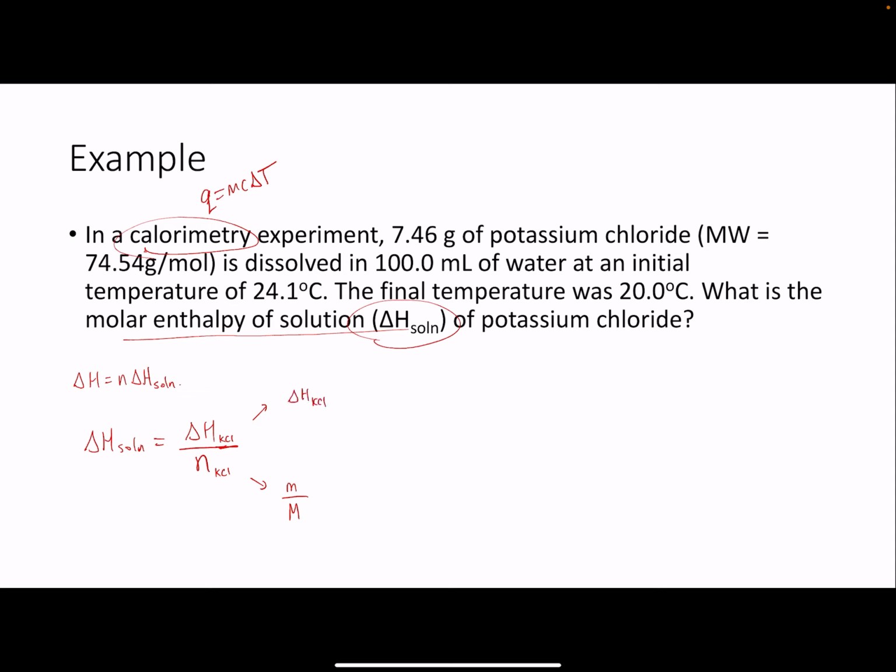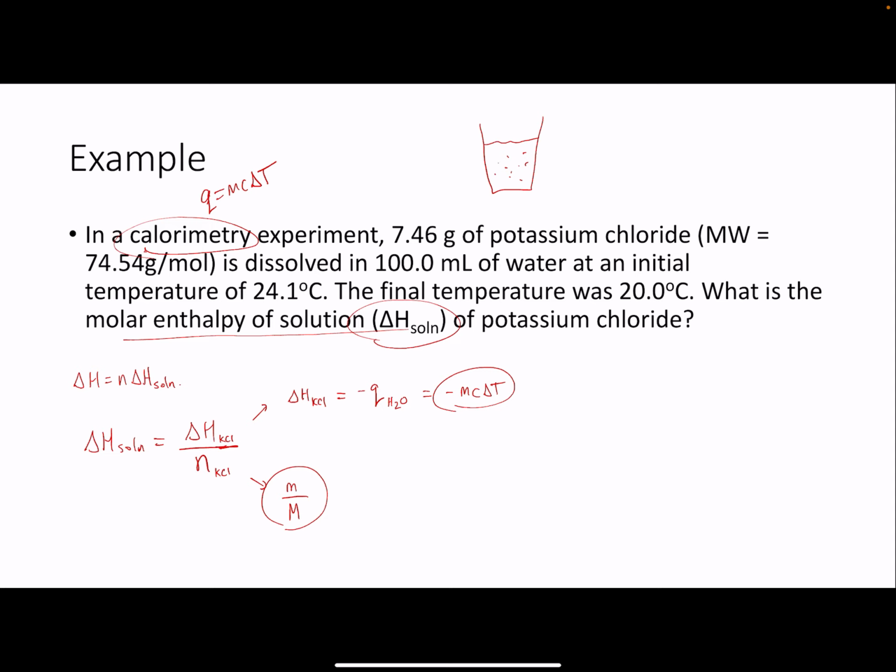the potassium chloride is equal to negative Q of the surroundings. Now just as a recall, in that calorimeter, as the potassium chloride dissolves, what are the surroundings? Well, hopefully you paused and thought to yourself, yeah, it's water, because that's what it's being dissolved in. So it's going to be equal to the negative Q value of the water, which is equal to negative mc delta T, and all of those values are for water.